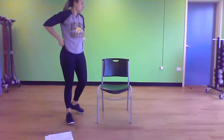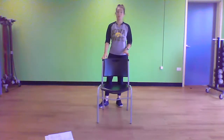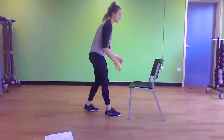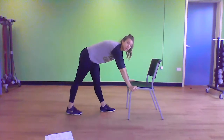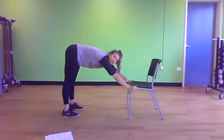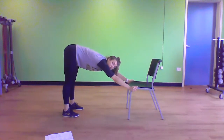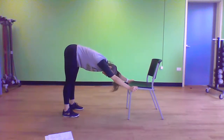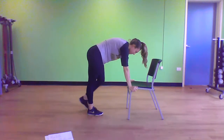If you're going to stand today, I'm going to turn my chair, but you don't have to. Okay, you're going to grab the part of the chair that you were just sitting on, and then walk your feet back until you feel a nice stretch with your feet shoulder width apart. Last thing you're going to do is push your bottom up into the air and then bring your head in line with your arms, so ears by your elbows. And now this is your modified downward dog. You really want to feel a good stretch in the back of your legs. Good, slowly walk back up to your chair.